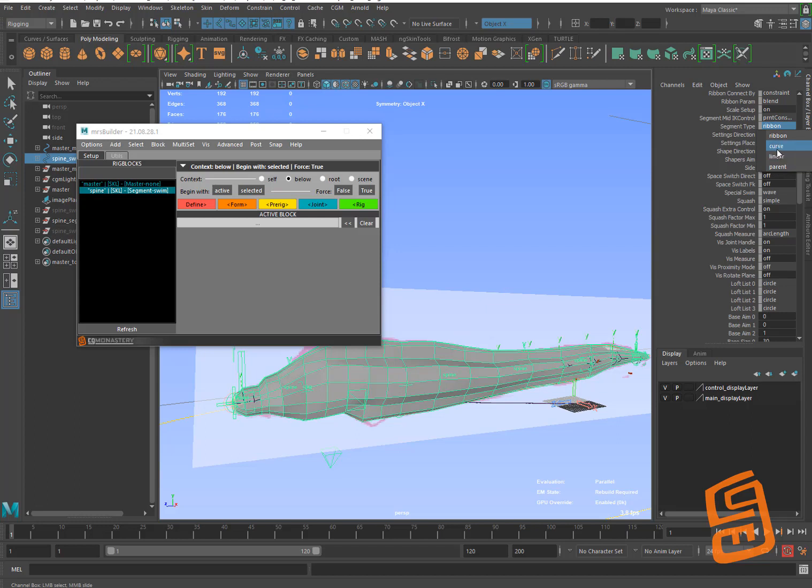Another option is the curve setup, which uses our new curve segment setup rather than the ribbon, which has some benefits probably in terms of speed because it's not using follicles. But for our swim stuff, we need the ribbon because we're doing a blend shape. It'd probably work in the curve, I just haven't tested it, because that curve setup doesn't use a skin cluster. It uses just clusters on the CVs, so I'm not sure that will work yet. So for now, keep that on ribbon.